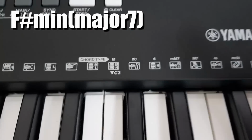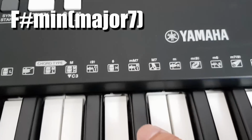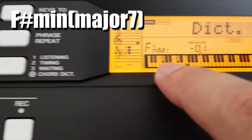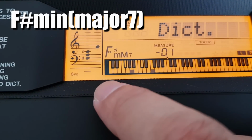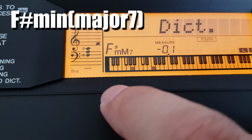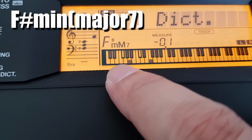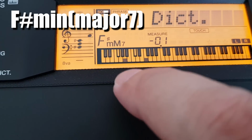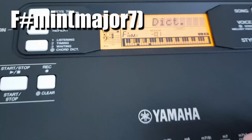And you go to the chord type, which shows minor major 7, which is this key here. And if you press this key and you look at the screen here, it will show you how to play F sharp minor major 7 chord. And the notes to play an F sharp minor major 7 chord is an F sharp, A, C sharp, F. So those are the 4 notes that you will get when you play an F sharp minor major 7.